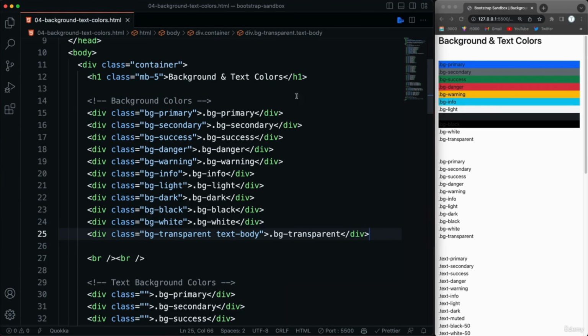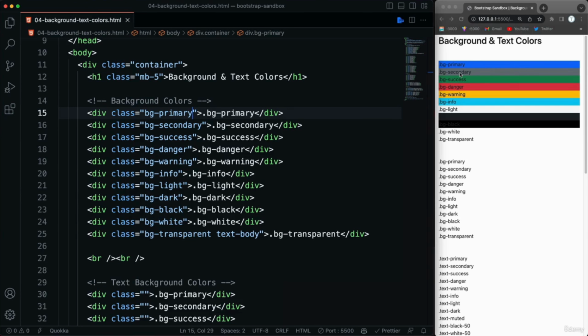All right, so if I go ahead and save this, you can see we have different, not colors, but contexts. So for instance, primary, secondary, success, etc. So these are contexts, and by default, there's specific colors that go with these contexts. As you can see, BG primary gives you this blue color, right? BG secondary gives you a gray.